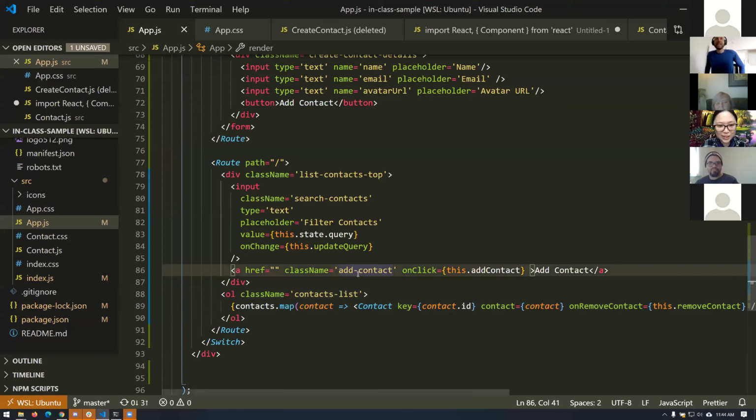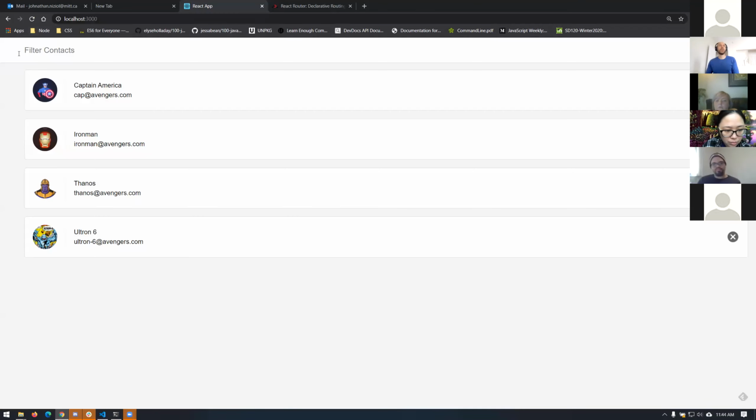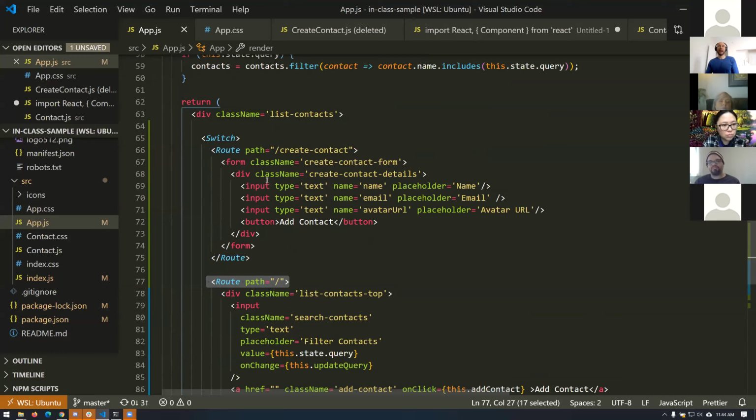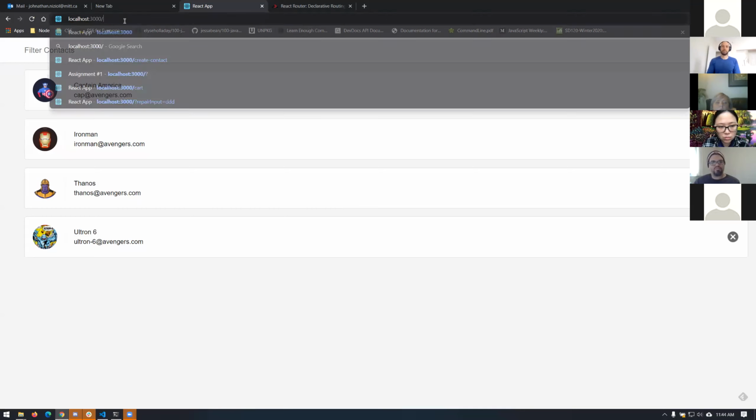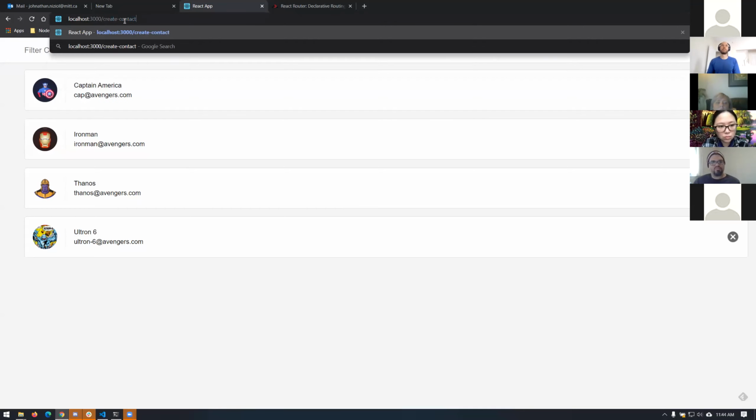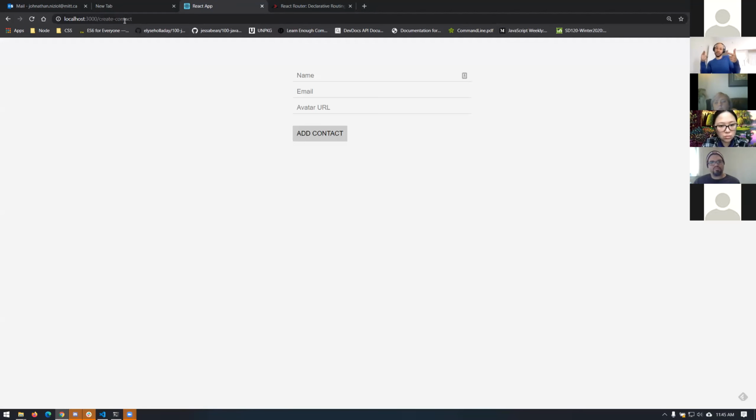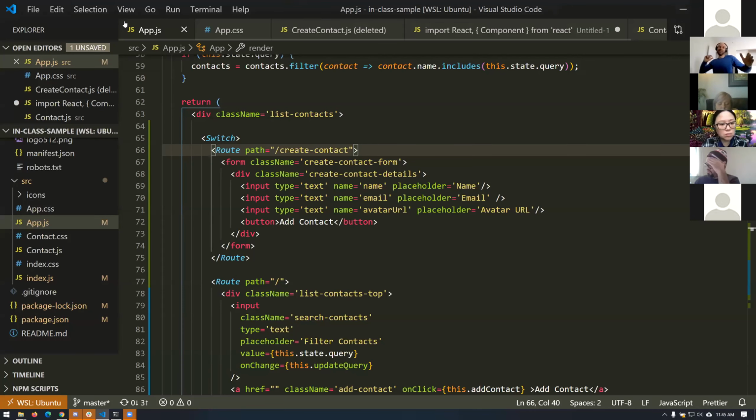So what we did is we say, if the path is slash, display this stuff. If the path is create contact, display this thing. So now it feels like we have two pages. It's really not. It's really just JavaScript destroying a big piece of the DOM and inserting new HTML.